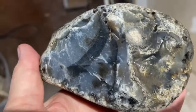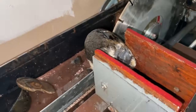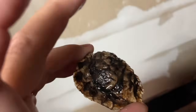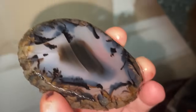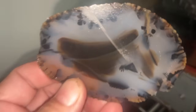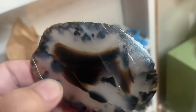Well, that last Montana agate was a little disappointing. Let's give this one a try. Well, I took a teeny little bite out of it, but it looks like it might be pretty good. Let's do another slab. Really pretty. Again, very dark in the middle, but I really like those outside edges. Look at those dendrites. Isn't that lovely? Oh, that's going to make some nice pendants.